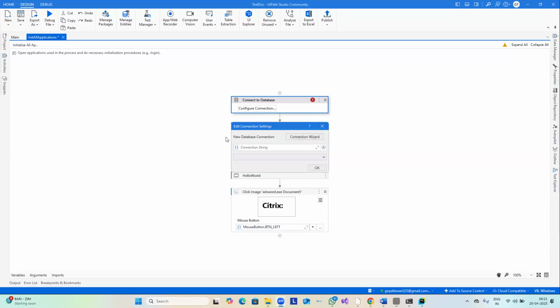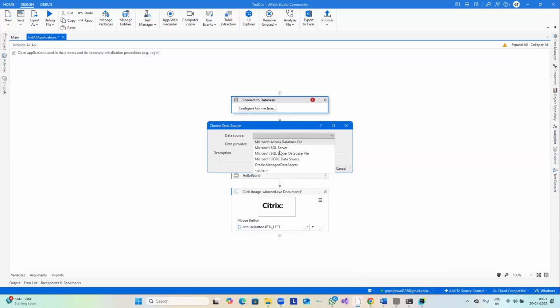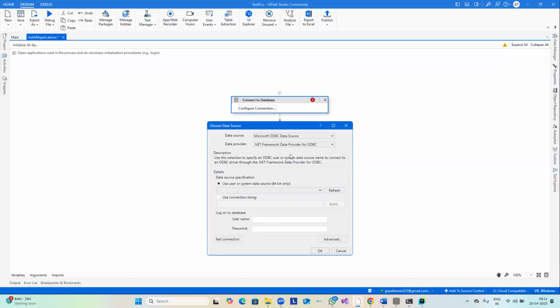To connect to the Oracle DB, the configuration remains the same. In the connection wizard, when we start connecting, we first need to choose the Microsoft ODBC data source, and here we choose the .NET Framework Data Provider for ODBC.